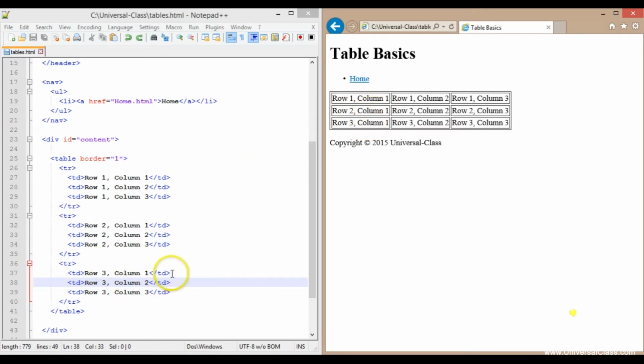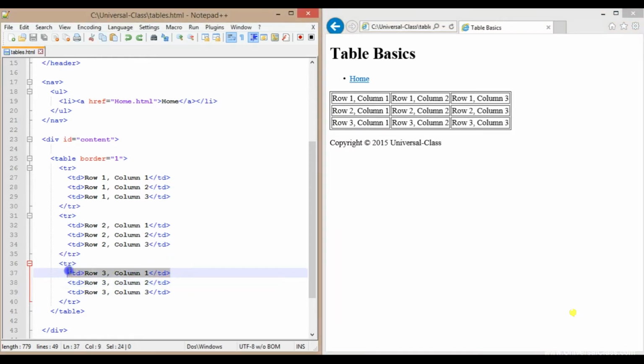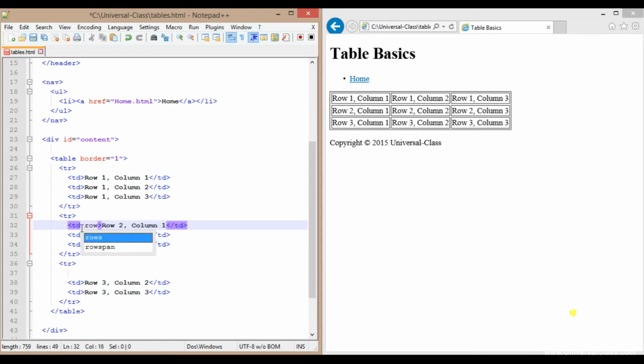So now what this means is I want to get rid of row 3, column 1, and I want this row 2, column 1 to span down into that third row. So what I'm going to do is go to row 2, column 1, and this time I'm going to do a rowspan equals 2. And now what I'm telling it is that this particular cell here is going to span 2 rows.